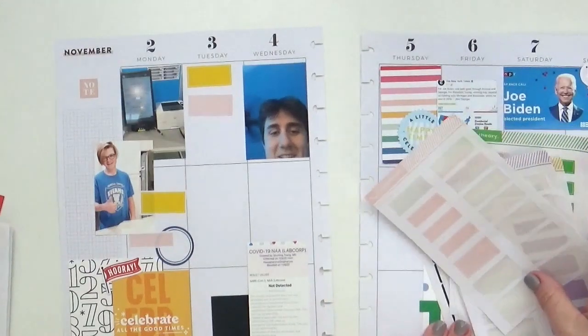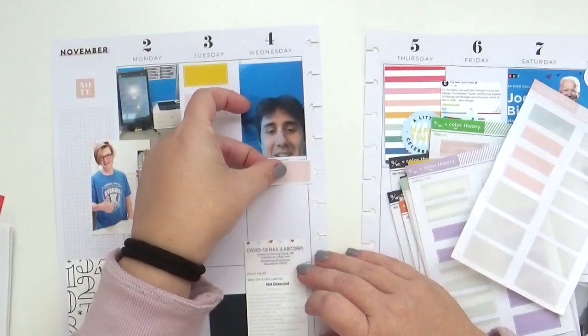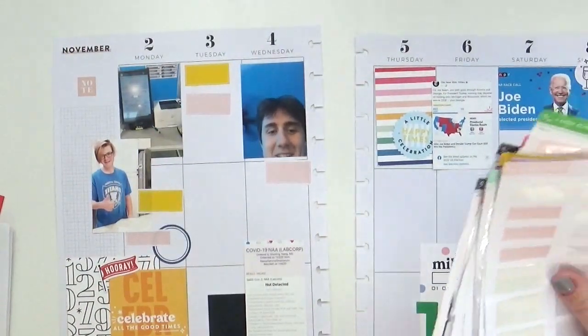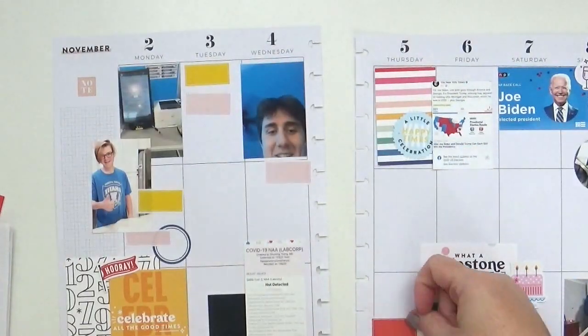Everybody's story is different, everybody's why is different, and so that's why everybody's memory planner is going to look different, or just projects in general are going to look different. These are the Studio Calico inverse labels, and I love them. I think you've all heard me talk about them before.